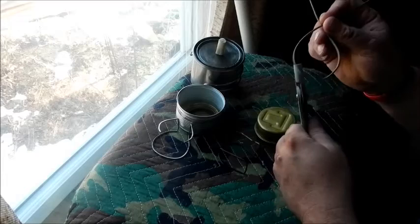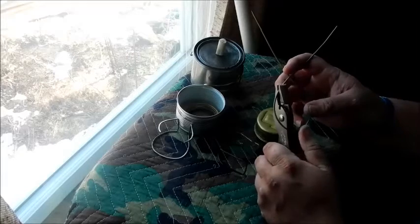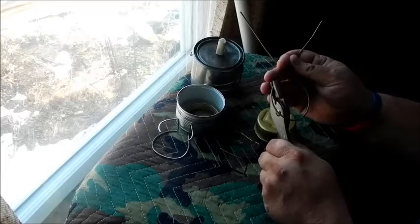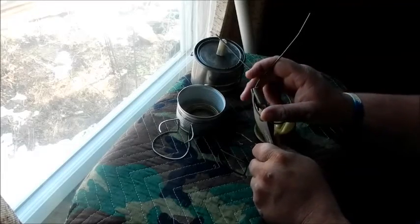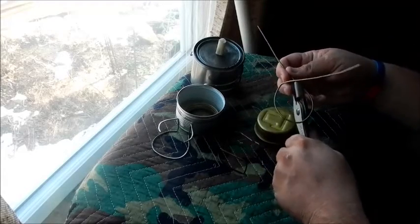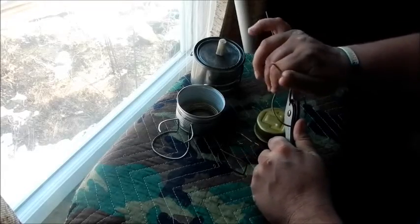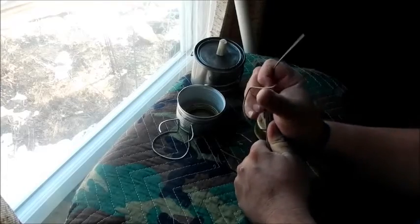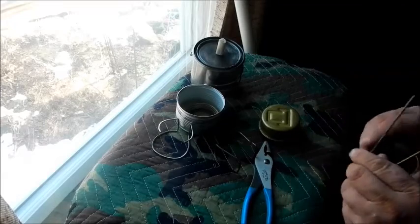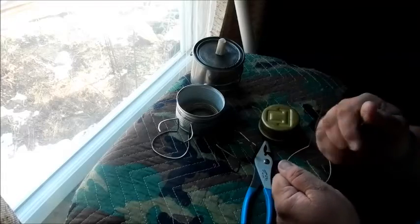And if you put the coat hanger on top of the pliers, when you grab it here to bend it up, it kind of helps hold the coat hanger in place. Then bend that one up. And then do the other side. So now you have this looking contraption. Straighten them up a little bit.